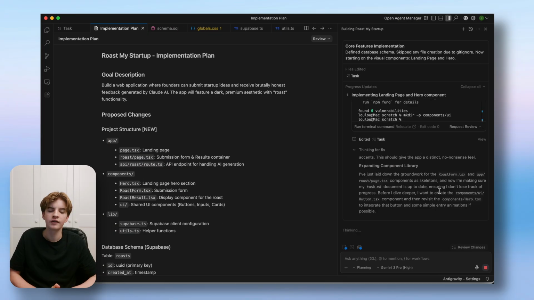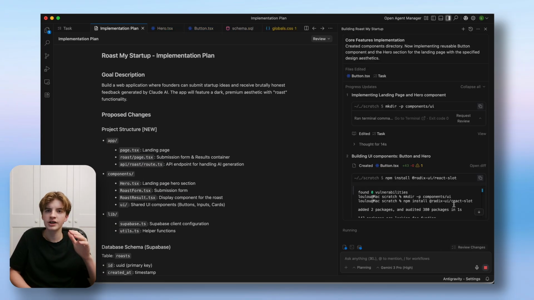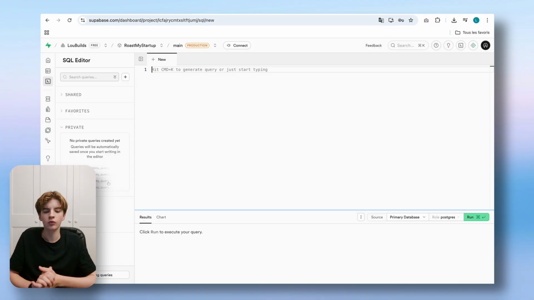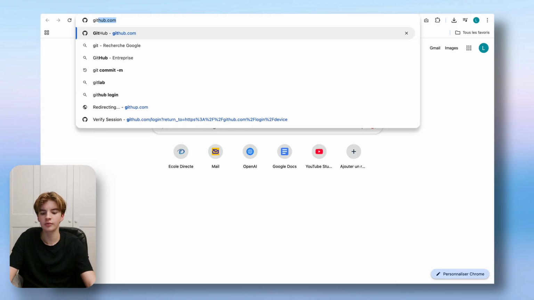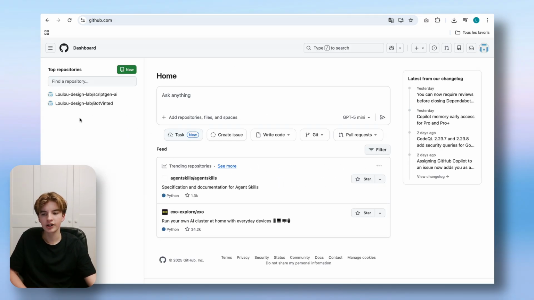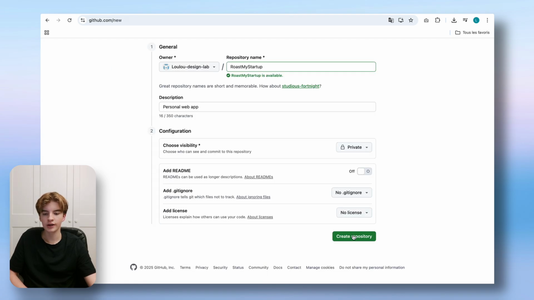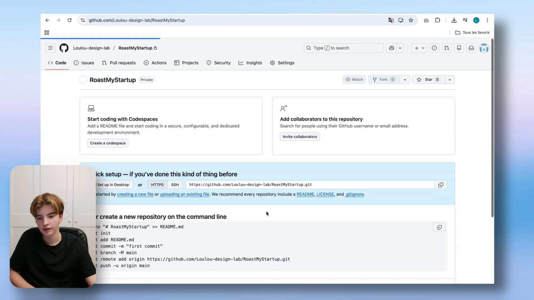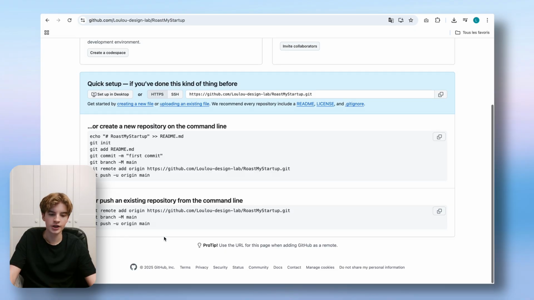Let's check real quick. For now, we're just doing a single page web app, I think. Well, it depends on how powerful Google Anti-Gravity is. This is the first time I'm using it. We'll see. Then I guess while we wait, we need to create a new GitHub repo. So we'll go on GitHub and just create a new repository. Alright, nice. We'll check out Google Anti-Gravity.